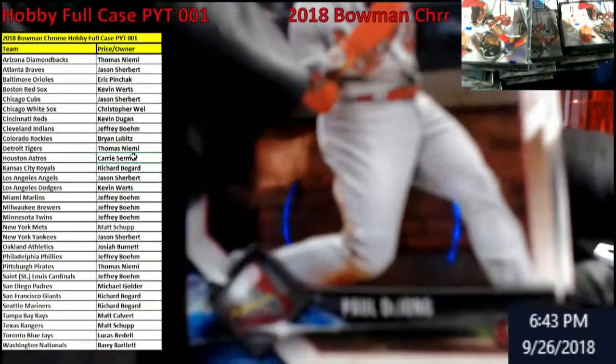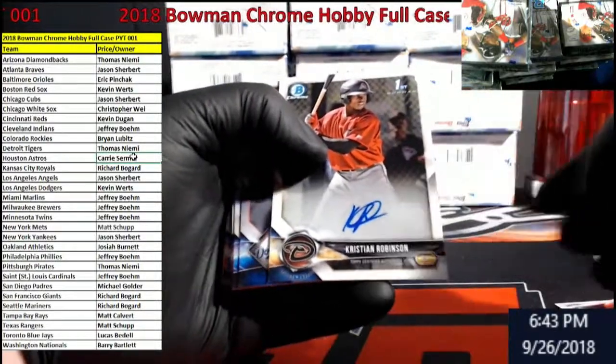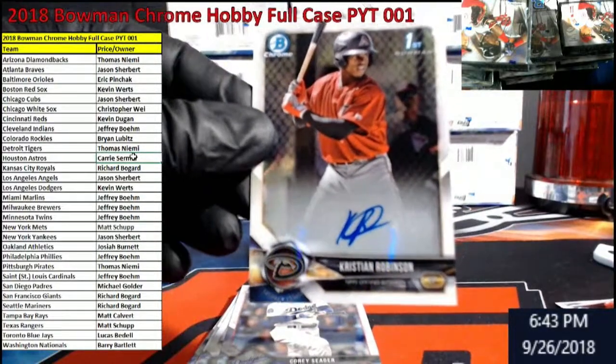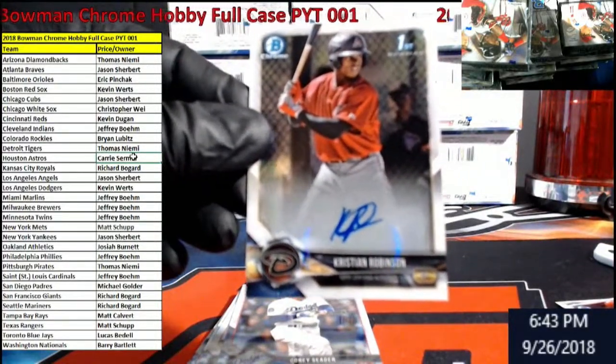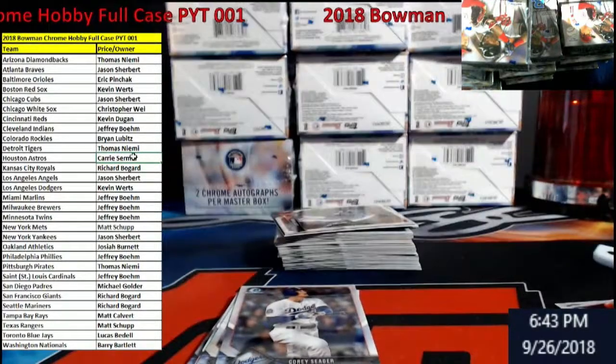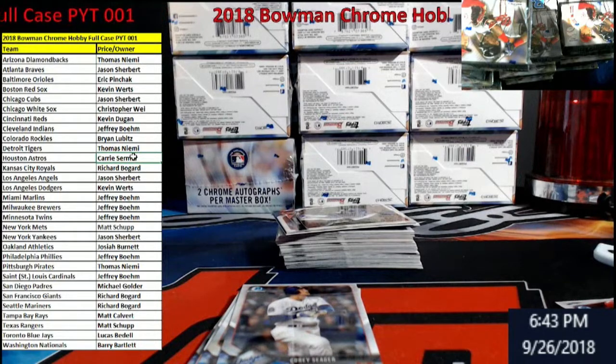Come on, camera. Focus on me. There we go. Christian Robinson for the D-backs. That's going out to Thomas. There we go. Now I can read it. Not a refractor. I'm looking at the backs as I'm gently sleeving these.